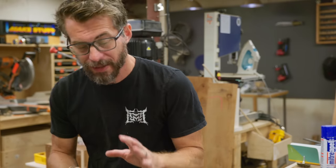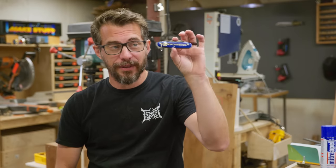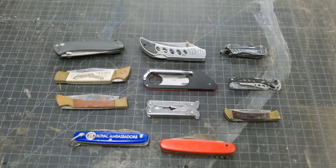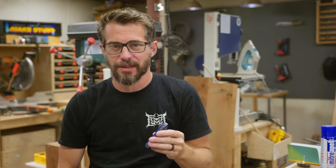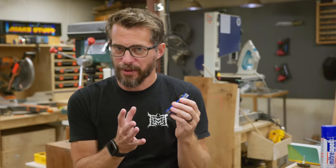Finally figured out what I'm gonna put in my secret vault, and not because it's secret or valuable or anything, they're just important to me. It's my little knife collection. I've got a few knives that I've kept over the years from my entire life, things that are important to me for different reasons, and I just kinda wanna have them all in one place.